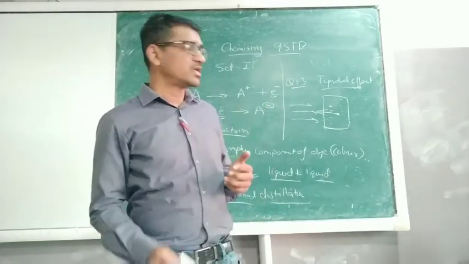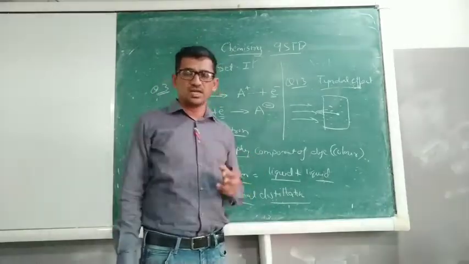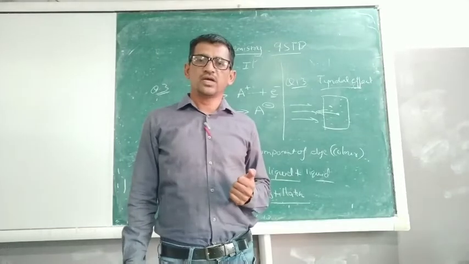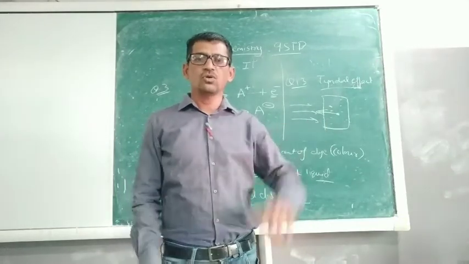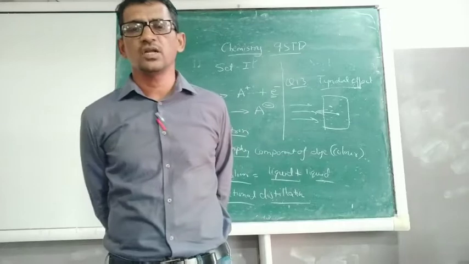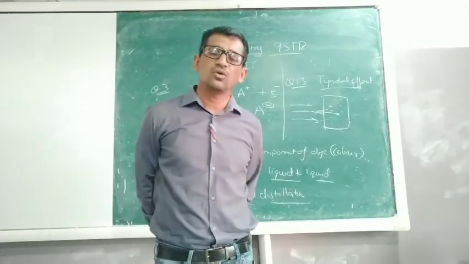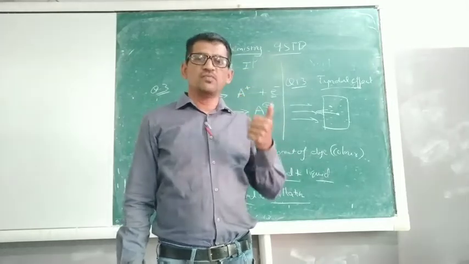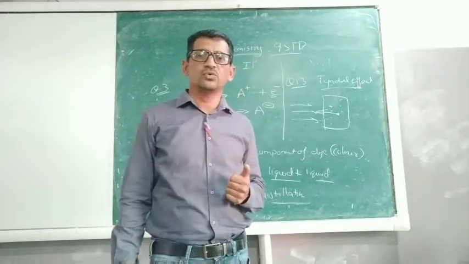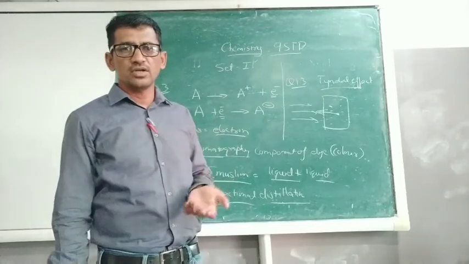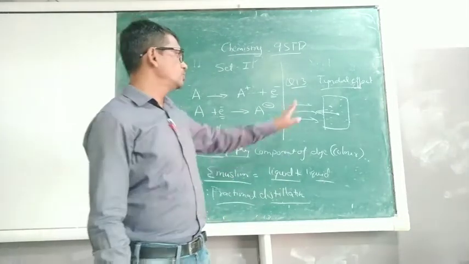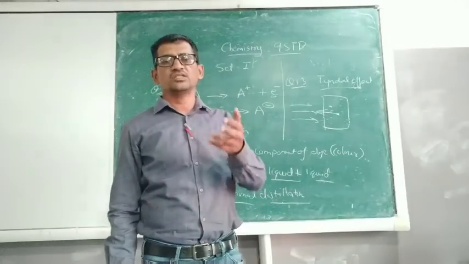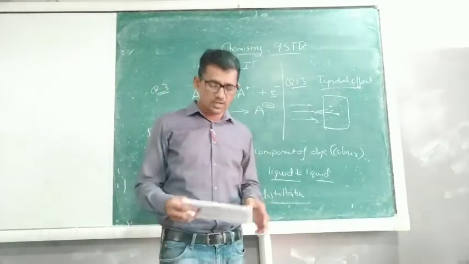So that type of particle is known as a colloidal particle, and the effect which is reflecting back is known as the Tyndall effect. The cone, the whole shadow that is formed, is known as the Tyndall cone. Similarly, milk is a colloidal solution. Light cannot pass through it, again it will reflect back. That type of solution is known as a colloidal solution, and a colloidal solution shows this Tyndall effect. Tyndall effect is nothing but reflection of light from colloidal particles.